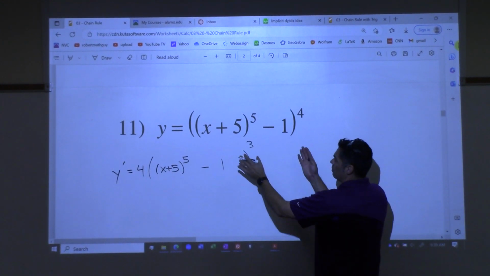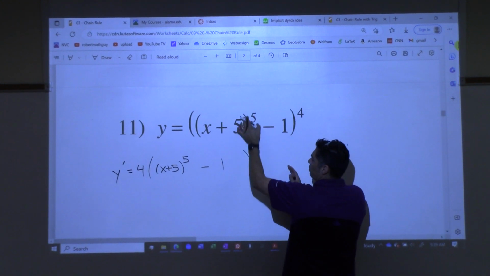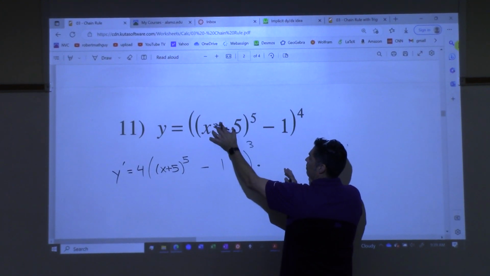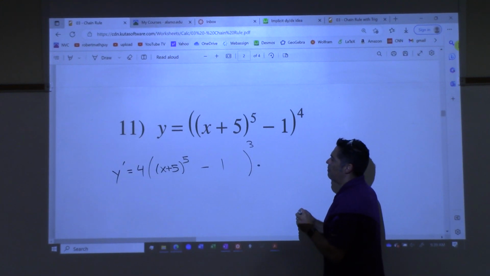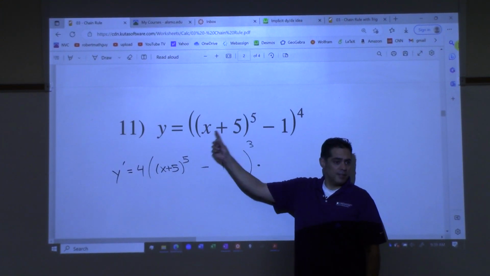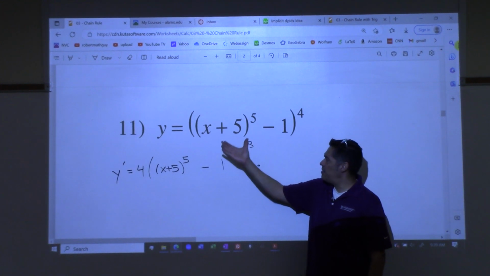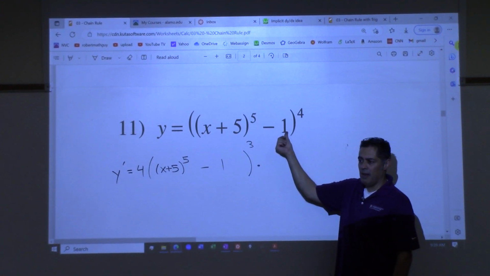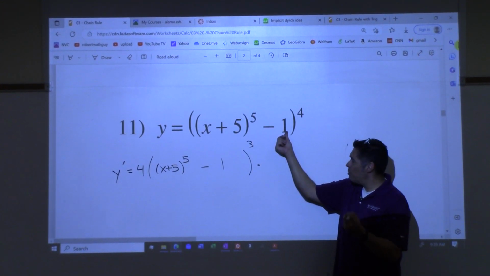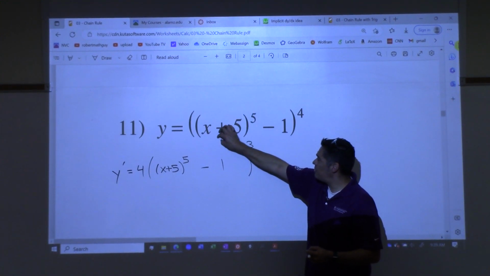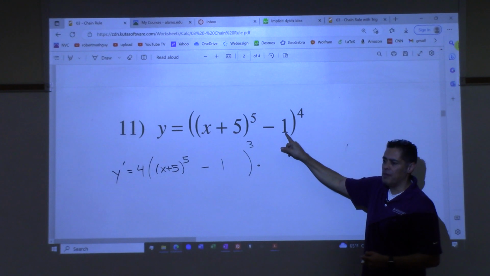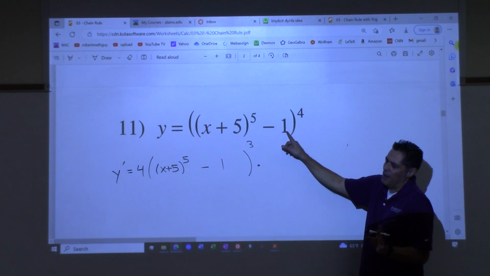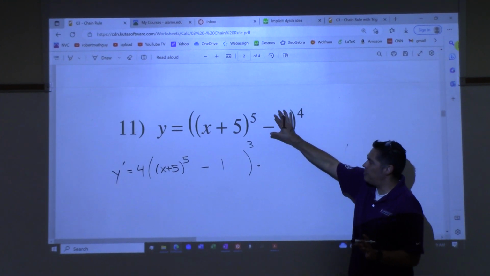So then you're going to take the derivative of x plus 5 to the 5th as a chain rule. So it's going to be 5. Let me rephrase. You're doing it right, but we're now looking at the inside, right? And when I look at the inside, I see this minus that, right? When I take a derivative and I have subtraction, I can do this and then subtract the derivative of this. What's the derivative of this going to be? 0. So I don't really care about this now, because I'm about to take the derivative of this, and that's going to go away.